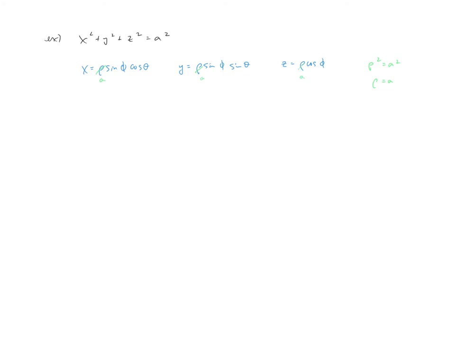So since we know that rho squared equals a squared, then rho would equal a, and I'm just going to come over here and replace all of these with a's. So when I put this parameterization together now, and I'm going to use the notation r of, and then our two parameters in this case would be phi and theta, I'm just going to be able to drop those in. I've got a sine phi cosine theta, I've got a sine phi sine theta, and my z then would be the a cosine phi.